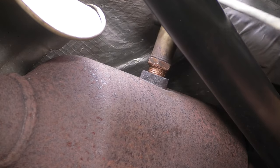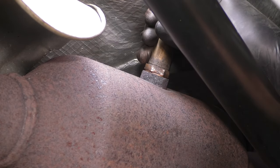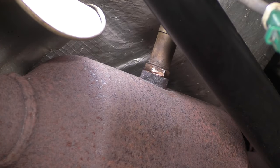Now let's get the downstream O2 sensor in on the driver's side. Clean up the threads if necessary, but definitely apply some anti-seize. There we go, that's bottomed out nicely. Let's grab a 22 millimeter wrench, or you can use the oxygen sensor socket, whatever you prefer. There we go, that's all I'm gonna do.